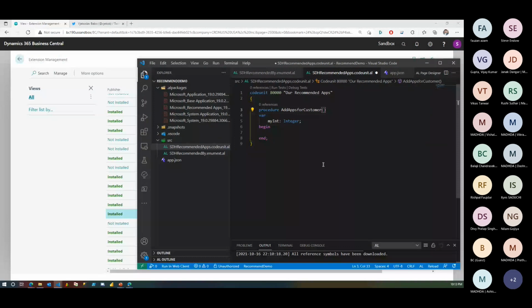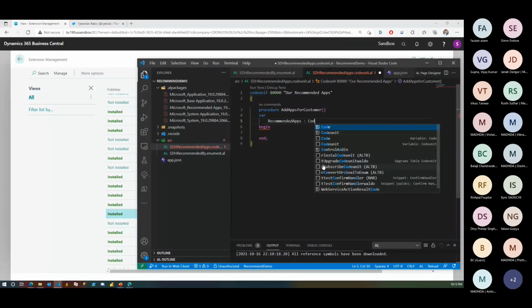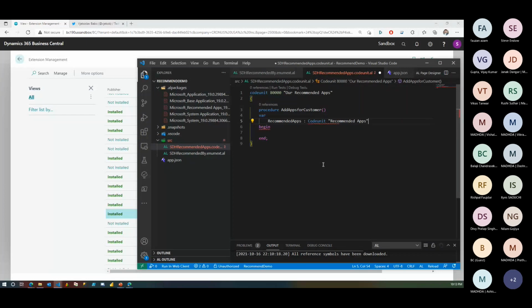Now here what we need to do is we will create a apps code unit, recommended apps. Now this code unit has the methods to add a new app into this recommended app section.